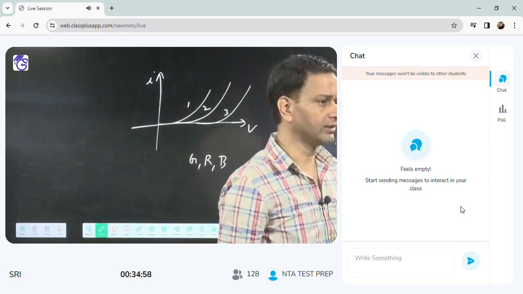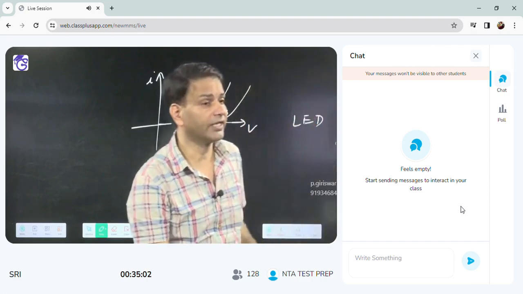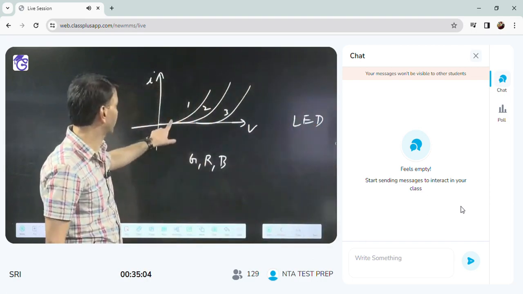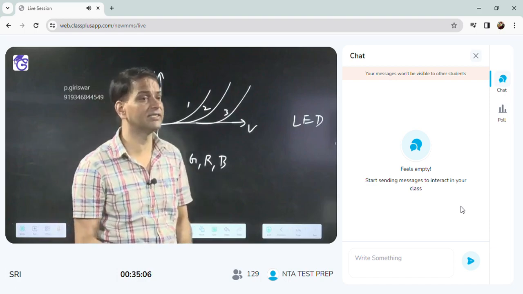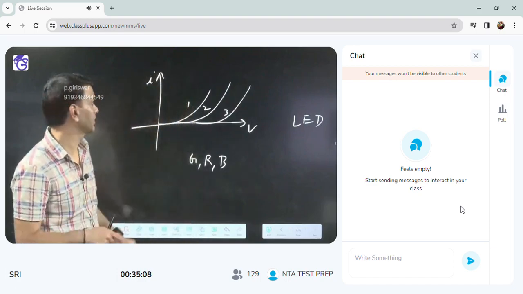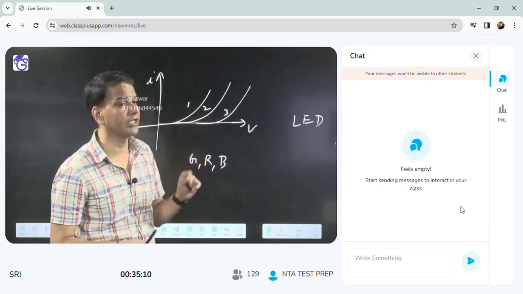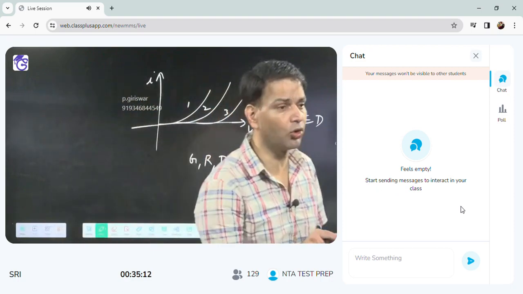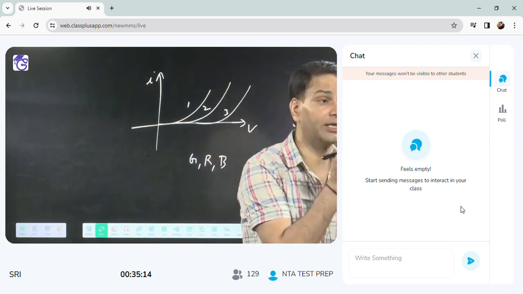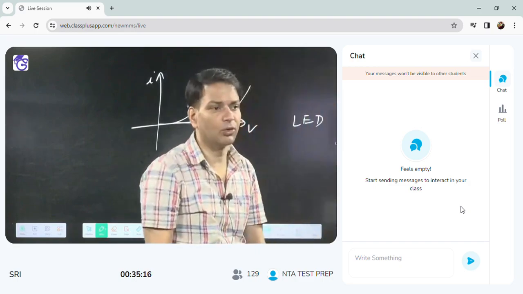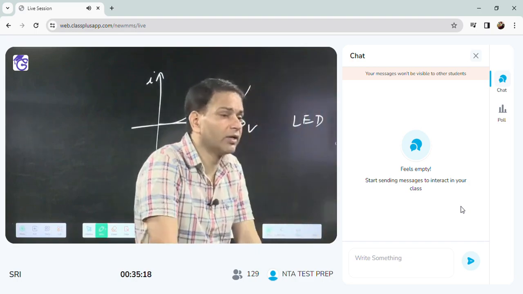If you see, remember I said the knee voltage. Knee voltage is the minimum forward potential after which the current will start changing significantly. So whose knee potential is more? The third one. The third one's knee potential is more. It means the barrier is more, because knee potential is equal to the barrier. So whose knee potential is more? The third one.